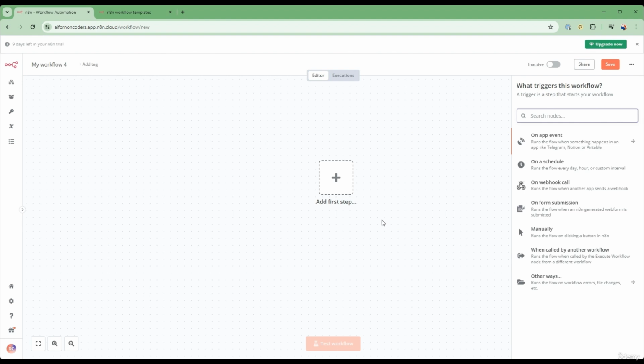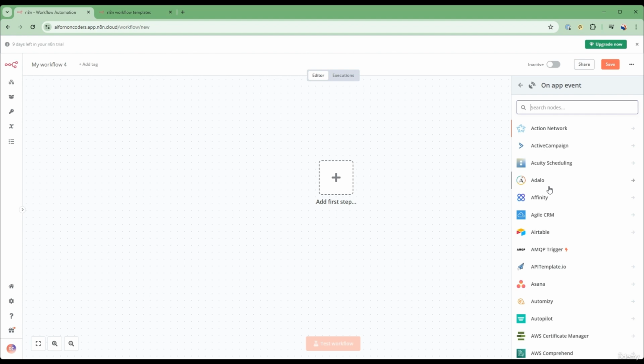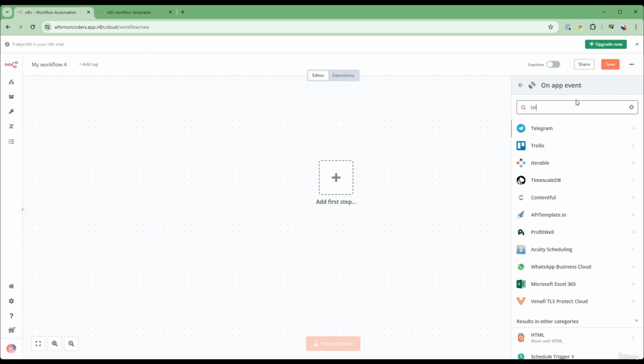Normally the first step is going to be some sort of trigger, meaning, how do you start the workflow? You can start it manually, you can start it on a schedule, you can start it when there is what is called a webhook, which is a call into a REST API, or you can start it with an app event. For example, we'll be building a Telegram app, so there are Telegram events that happen.